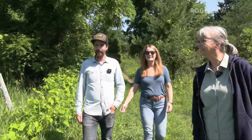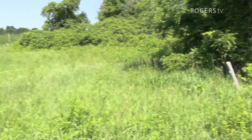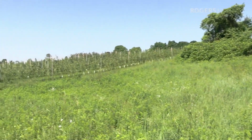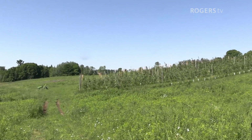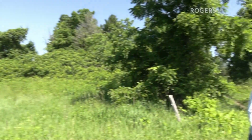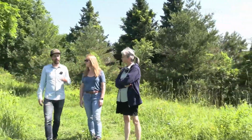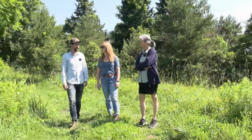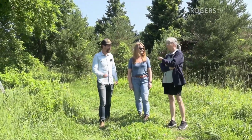Well, Alistair, you can take us through this. For sure. So we are just coming up to our main orchard here. You're looking at about 2,000 trees, all cider-specific varieties that we planted about 5 years ago. You say cider-specific, so these would not be consumable for anything else? You could eat them. They won't make you sick, but they're not going to taste good. They're sour. Some of them taste good. It varies, but a lot of them, the tannic ones, they dry your mouth out. Like the Perry pear. Yes. Just absorbs all the moisture.